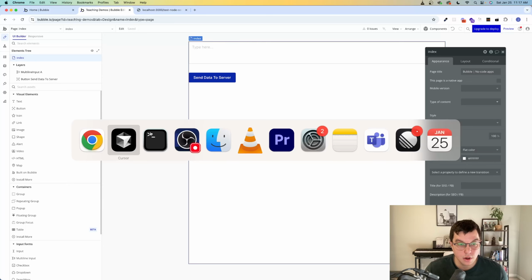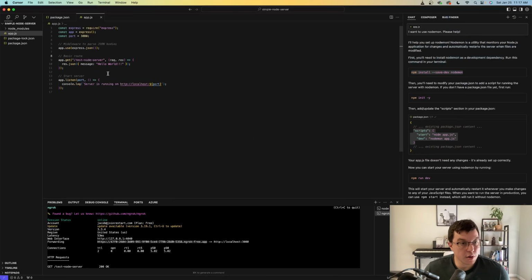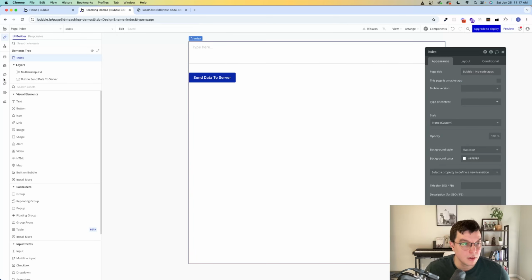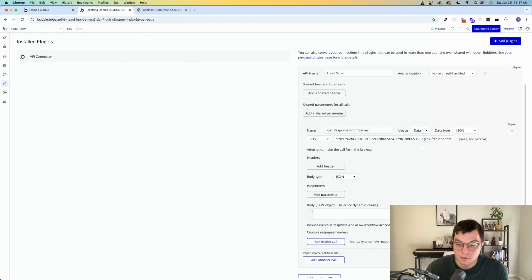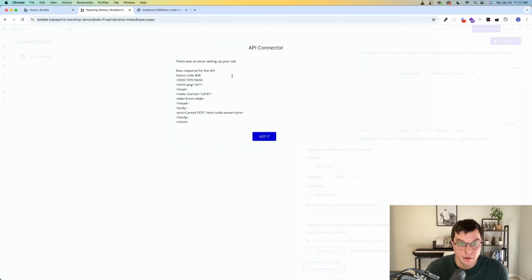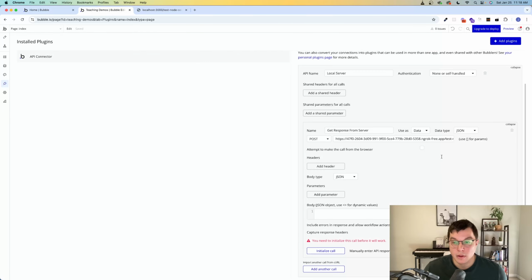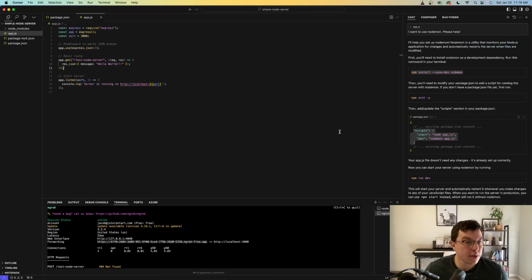Let's go back to our Node server here. Right now we can receive a GET request here, but if I go back to Bubble and change this to a post, we're going to get an error. The reason is we're not set up on the Node side to receive a post request at that endpoint. So instead of app.get, instead of receiving a GET request, we'll change this to app.post.